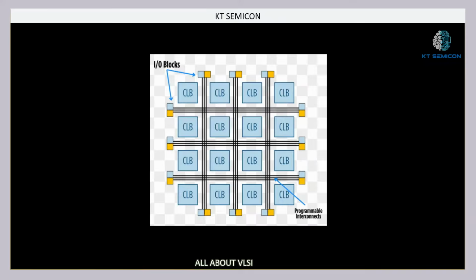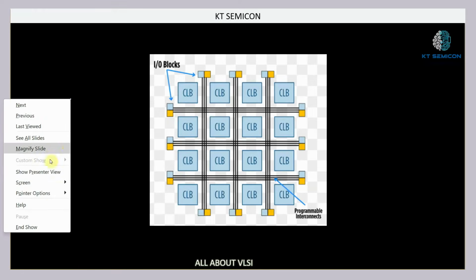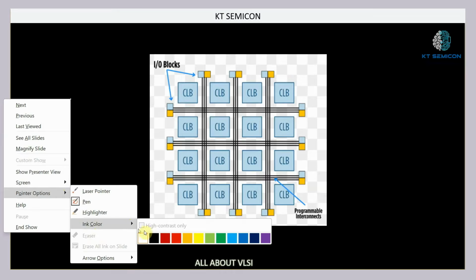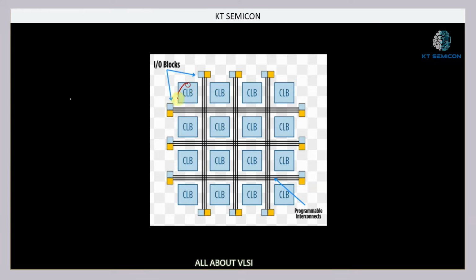Now let us first of all see the internal architecture of this FPGA. Yeah, I was talking about this particular thing. Your FPGA is going to look like this. Internally we are going to have CLBs, which stands for configuration logic block. These are like islands surrounded by routing lines. So these are all our CLBs, and the CLBs will be connected with each other using these routing patterns, which we can see. This is nothing but my interconnects, used to connect my CLBs.